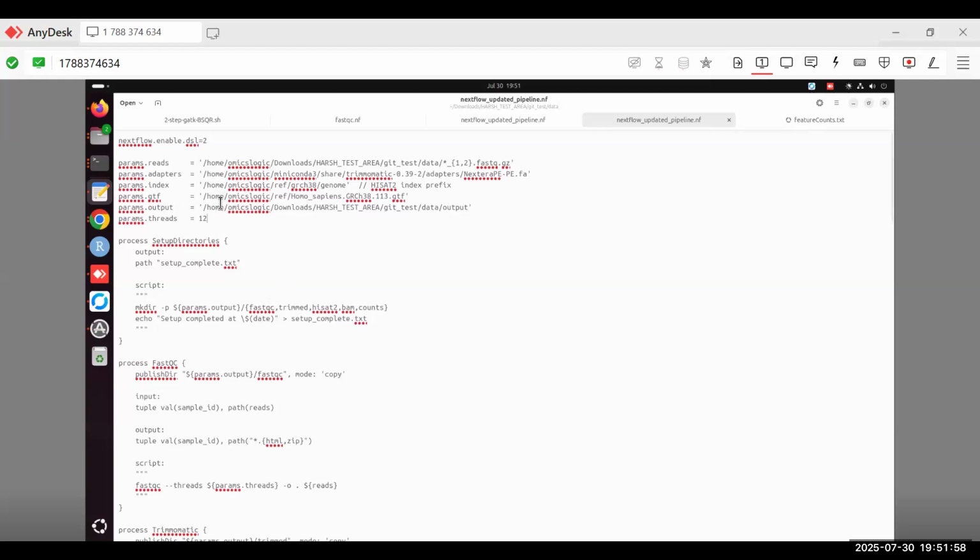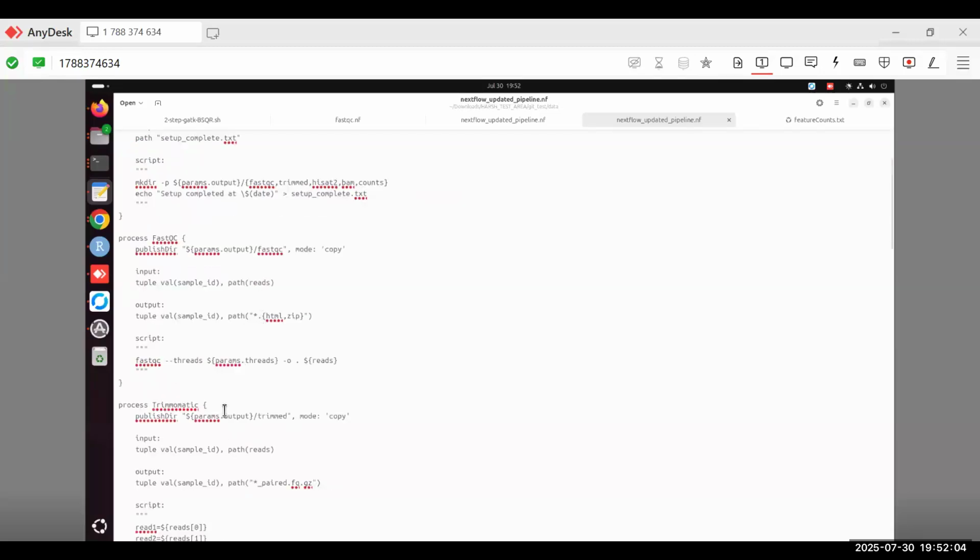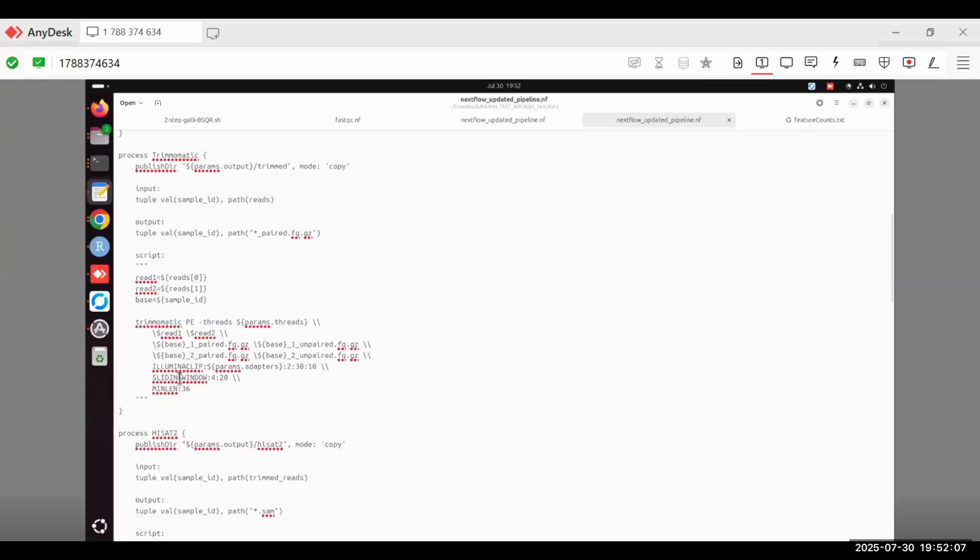So see, if you're not happy with the FastQC results, then yesterday I was explaining that you have to be very stringent with your parameters here. You can change the number 4 to 20, like 4 base pairs less than 20. You can increase this. So just try to play with the numbers here. These are a few parameters that move towards the strong filters, or we can say the hard filters. So everything will be the same, just make changes in these numerical values and you will see some changes in your FastQC results also.